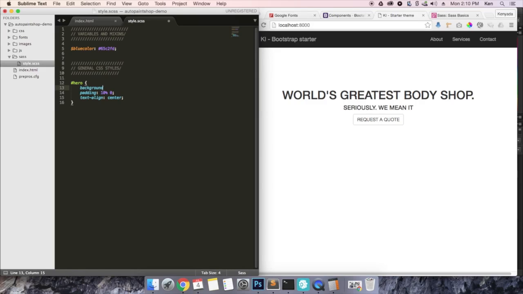So we'll just type in the word background with a colon, and then since we have images we want to use as a background, we have to include the URL for the image. To do so, you just type in url and then do the parentheses. All right. Once you get the parentheses, you hit two dots, which tells it to go up a directory within our structure here. So it's going to come out of the SASS and go within standard directories, and we want to hop into images. So we just do a slash images, and then another slash and then the name of that file, which I have labeled as hero.bg.png.